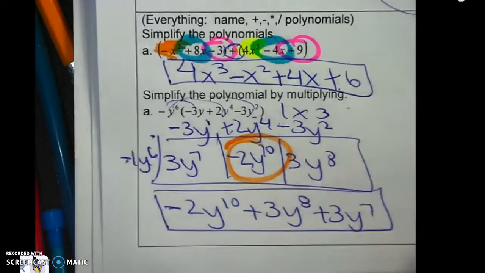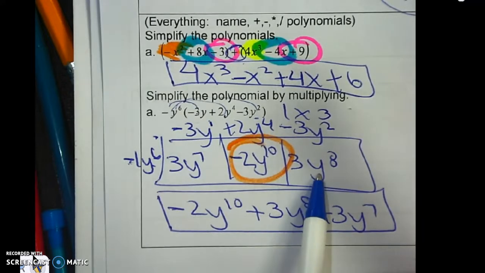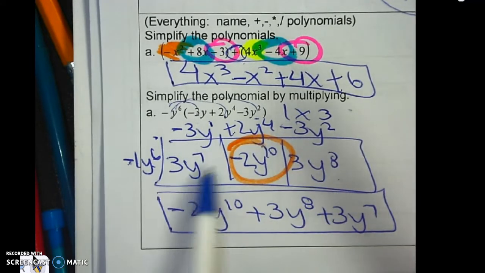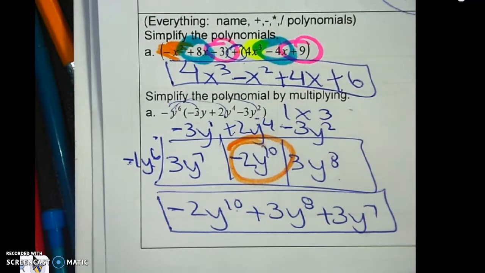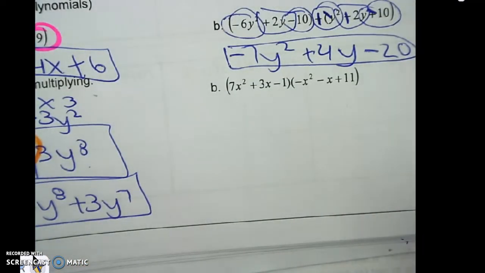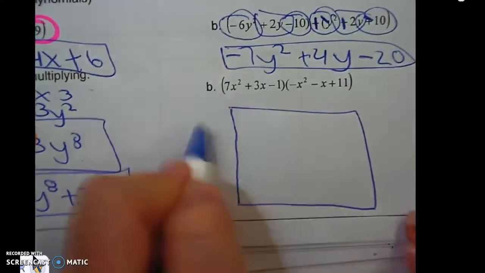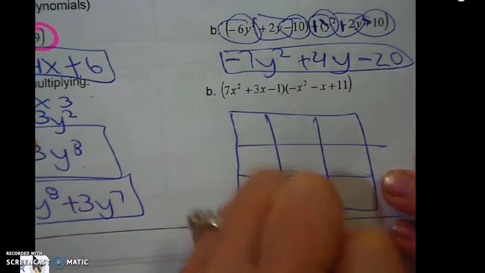And if I were you, if you're going to check it in your calculator, take this and set it equal to this. Don't set it equal to this. It's not your final answer. You might make a mistake from this step to this step. All right, letter B. If this was my quiz for letter B, I might feel like I didn't have enough space. If you don't have enough space, get a pound of scratch paper. That's fine, okay?